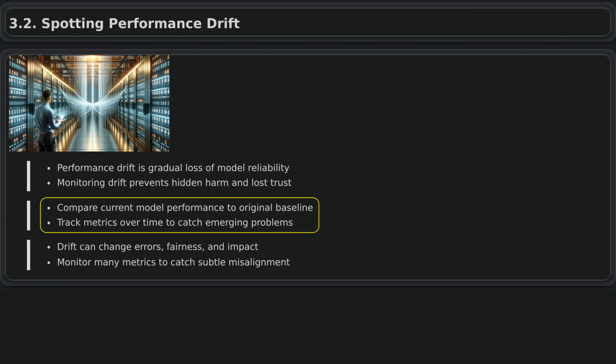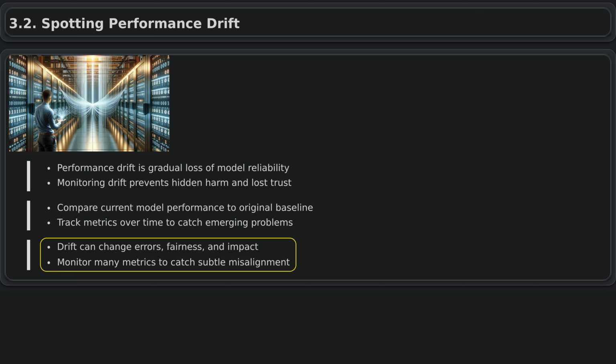To detect performance drift, compare how the model behaves now with how it performed when it was first deployed. Regularly track key metrics such as accuracy and error rates over time, and examine them across different user groups or case types. For example, a medical triage model might become less accurate as disease patterns or patient demographics change, leading to issues like under-triaging certain patients. By consistently checking current metrics against historical data, teams can spot these gaps early and address them before they cause serious problems.